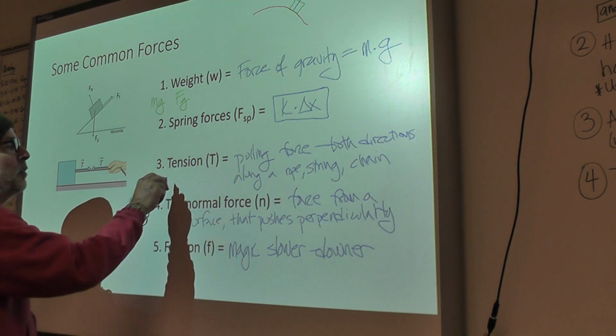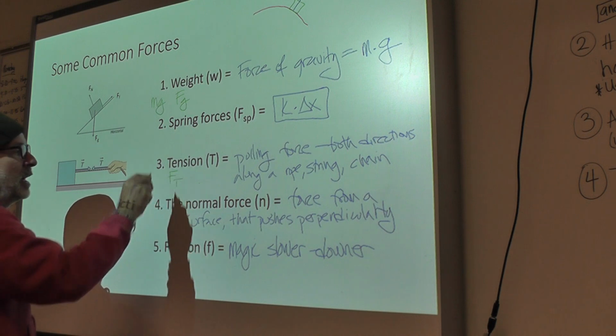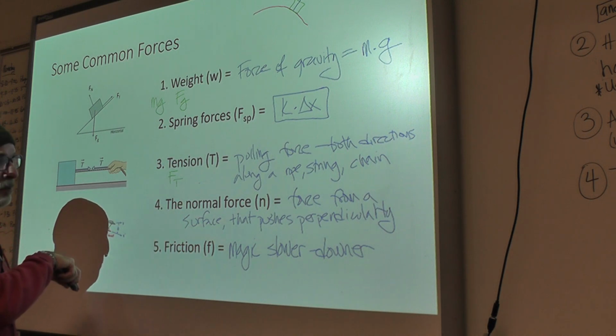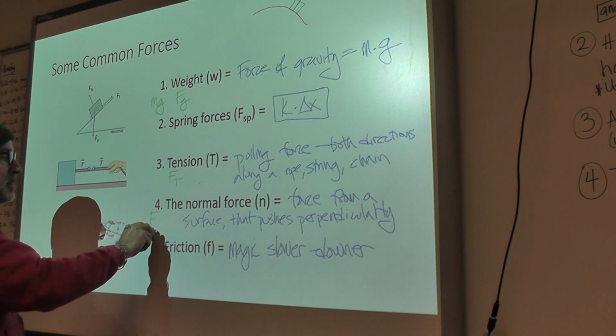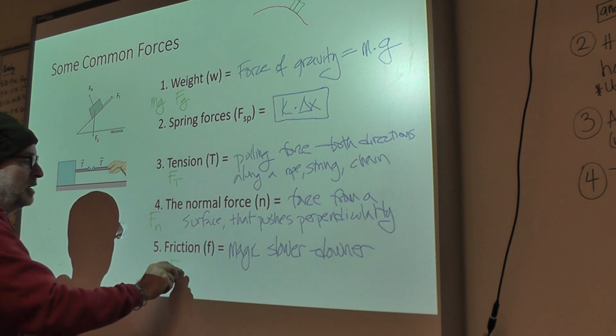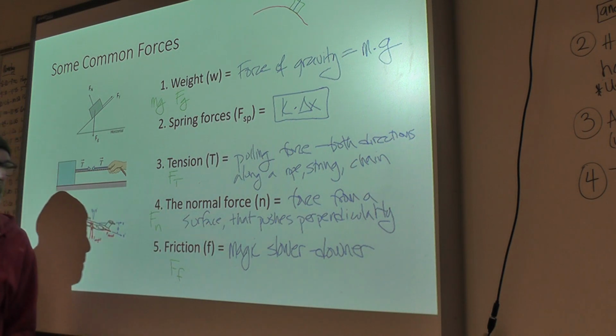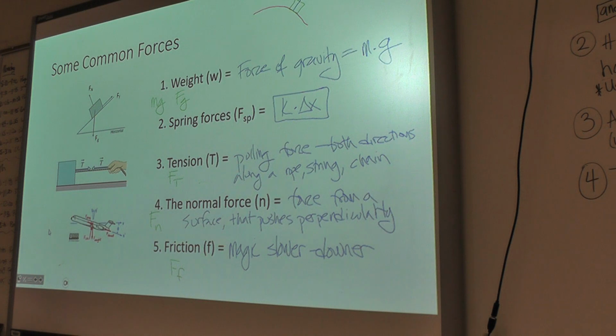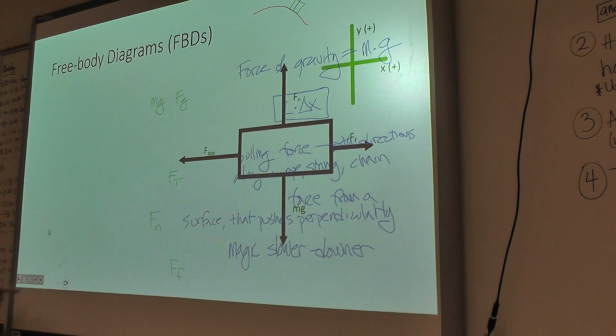Tension, I will interchangeably write F with a little t by it. The normal force, the same thing, Fn. Friction, F with a little f. Capital F generally means force, so there's lots of different ways that you'll see these referred to. And again, that's not my idea, unfortunately. This is just really common. So we have to be flexible with that stuff.